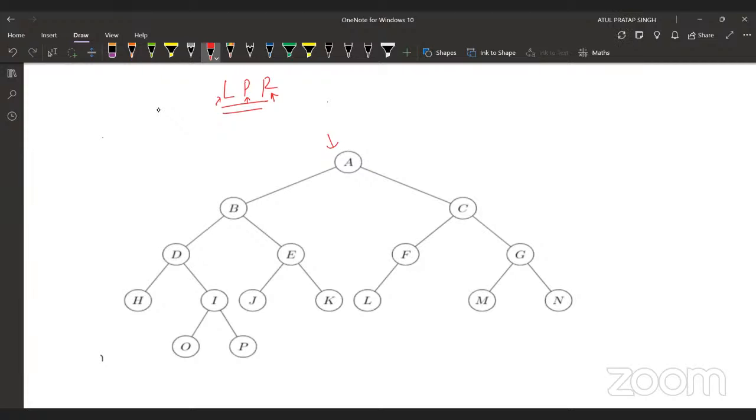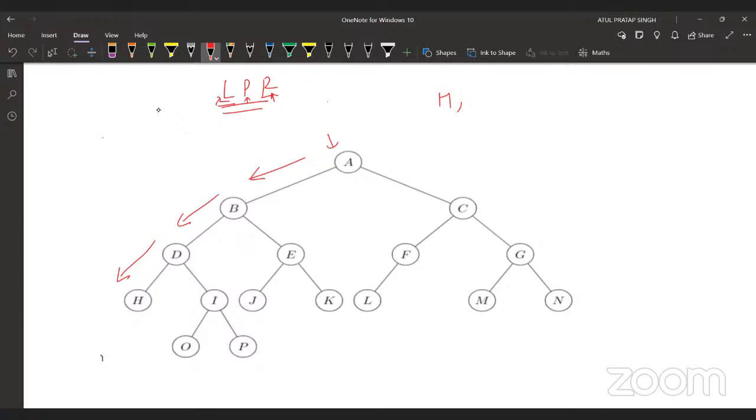So we will get this L. The first step is left. We will move to the left, then apply this LPR on the B. Now the first step, again, is left; the same thing we apply here. Now we move to the left. There is no left, so the second step is P. We will get this H value, that means H will be printed, and now we move to the R step. There is no R. All three steps are completed. We will move back to where we came from.